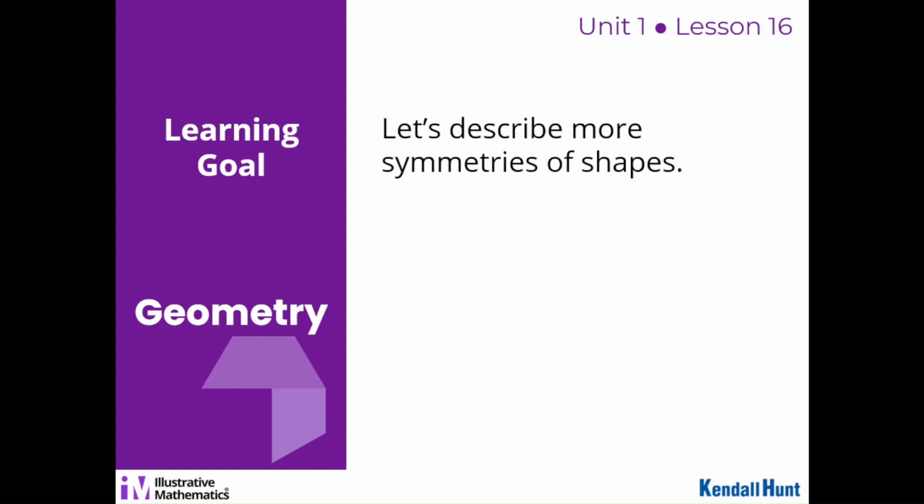If you remember in Lesson 15, we talked about symmetry when it came to reflections. We were looking for a line of symmetry where if we reflected over that line of symmetry, the shapes would lay right on top of each other. Today, we're going to be looking more at lines of symmetry or points of symmetry that we can rotate around and then create symmetry.